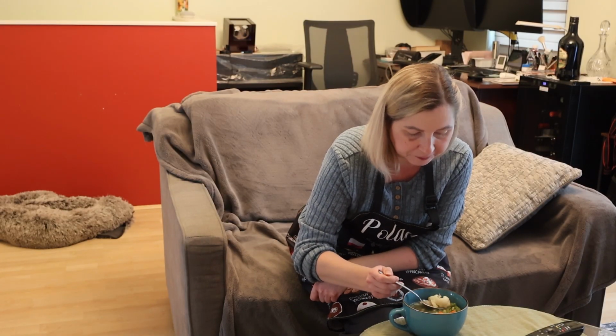So the beans are not overcooked, they are still crunchy, and the cauliflower is perfect. You have to cook the cauliflower only for 10 minutes. You don't want to cook it too much because it's going to be mush and you're not going to feel any texture. And it's just perfect.